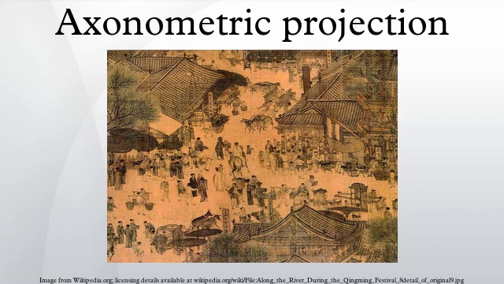As with all types of parallel projection, objects drawn with axonometric projection do not appear larger or smaller as they extend closer to or away from the viewer. While advantageous for architectural drawings, where measurements must be taken directly from the image, the result is a perceived distortion, since in perspective projection, this is not how photography normally works. It also can easily result in situations where depth and altitude are difficult to gauge, as is shown in the illustration to the right.